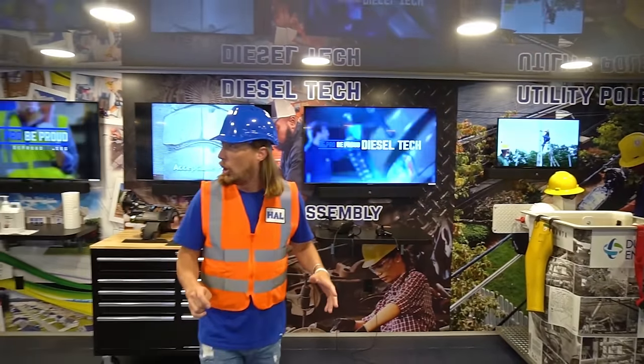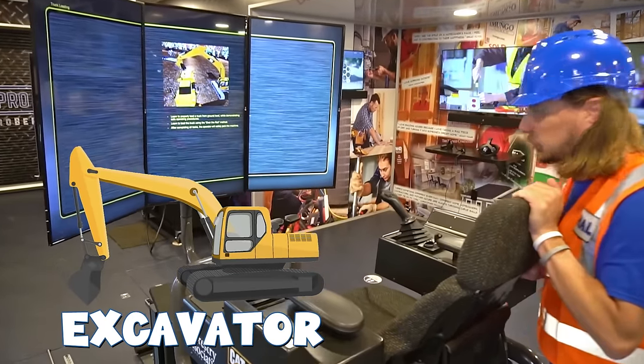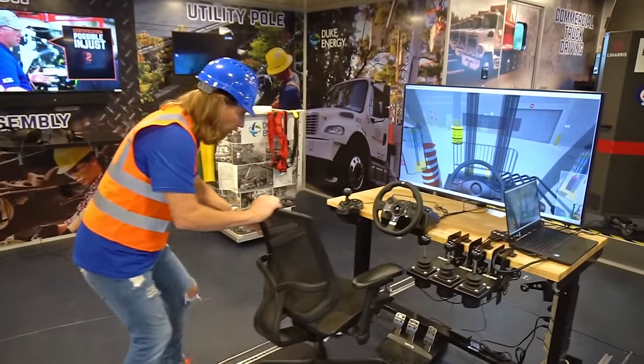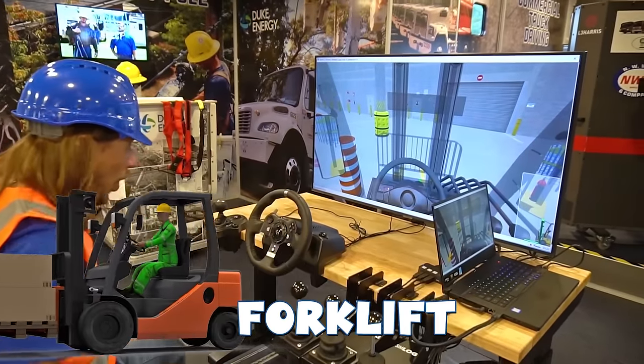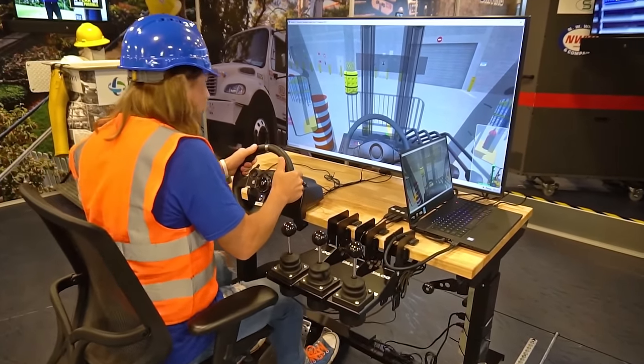Oh, wow. Oh, and look, this one's kind of like an excavator. Oh, I cannot wait to use this one. Oh, and let's try this one. Look, that's like a forklift. Oh, this is gonna be great. Let's try this out. All right, let's see here. It's almost kind of like we're sitting in the seat of a forklift.